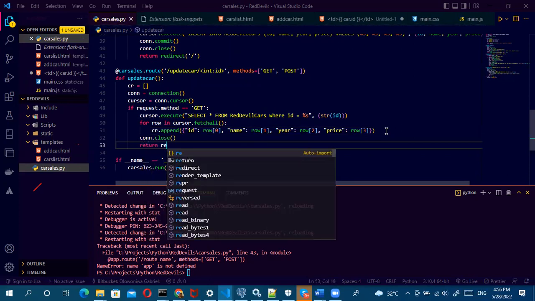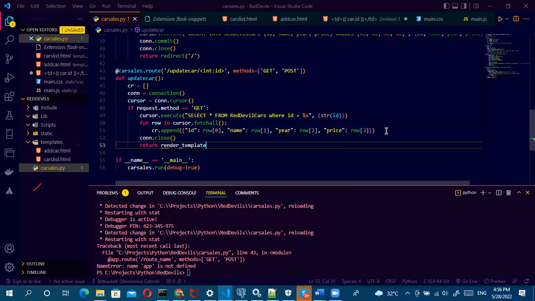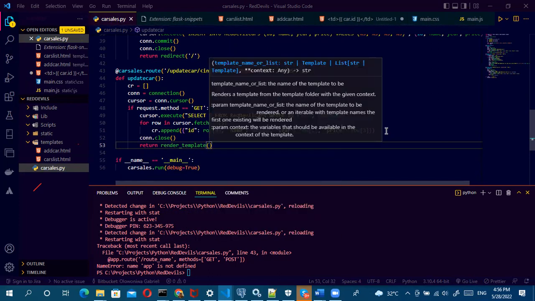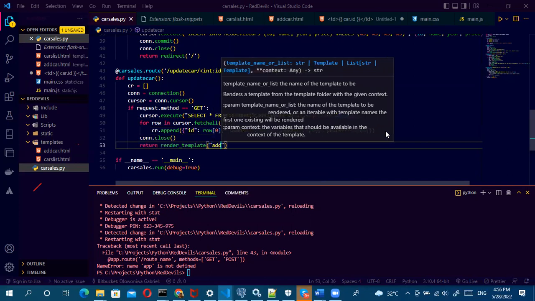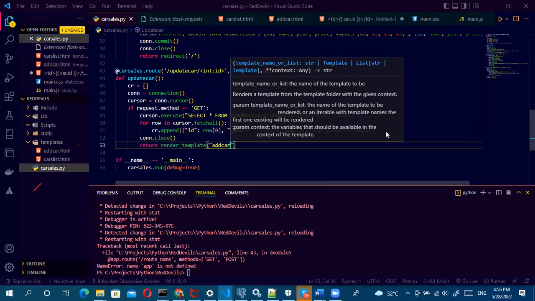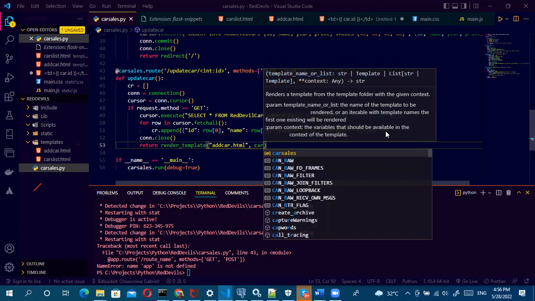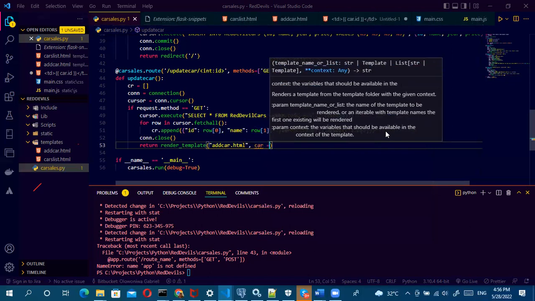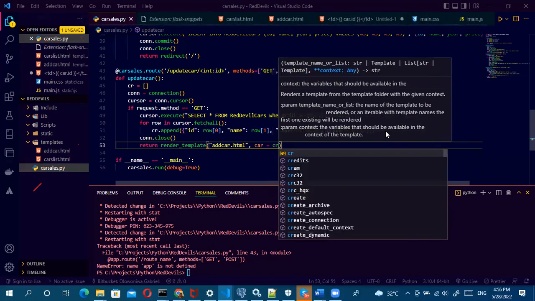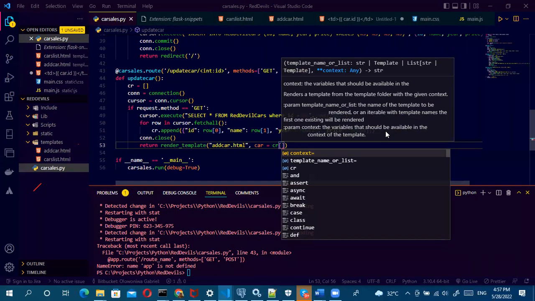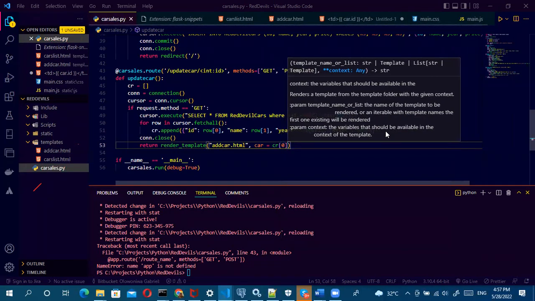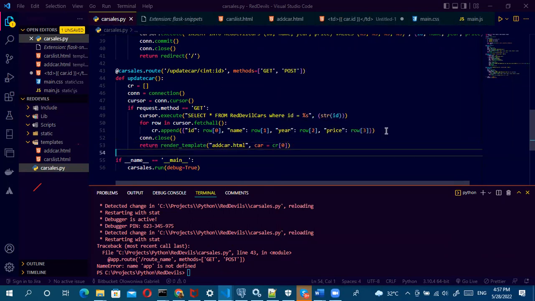render template HTML. Custom course, the first one.